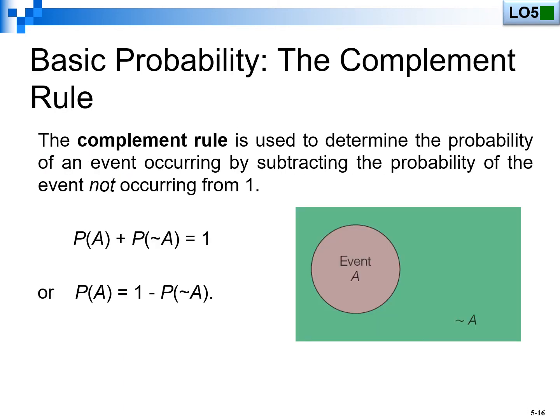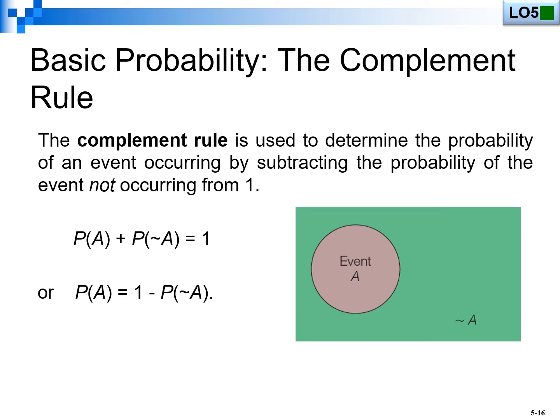Okay, some more basics here. So notice you have what's called the complement rule. And this thing down below is called a Venn diagram. Notice how, let's say you have event A, and then you've got this little squiggly line and then A. I like to use an A and then a C to represent the complement. But the basic idea is, let's say, for example, that event A had a probability of 0.70. To get the complement of event A, you would take 1 minus 0.70 and you get 0.30. So the complement is always subtracting that event number from 1 to get basically everything else.